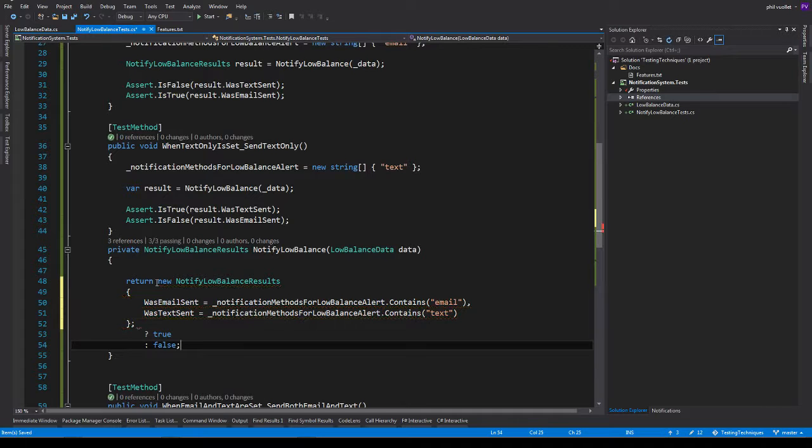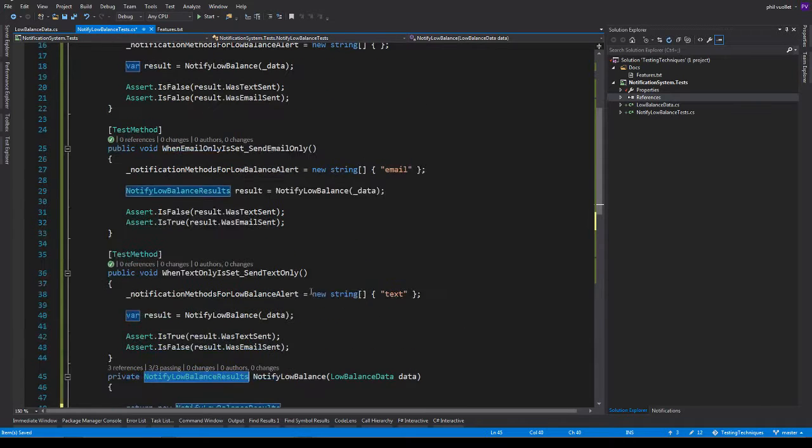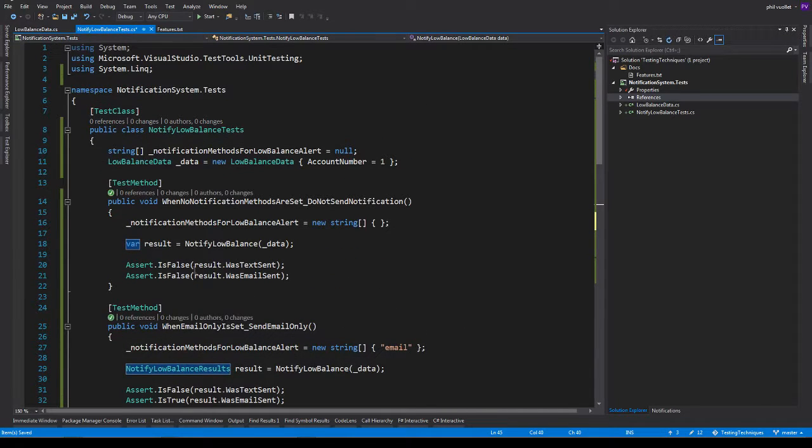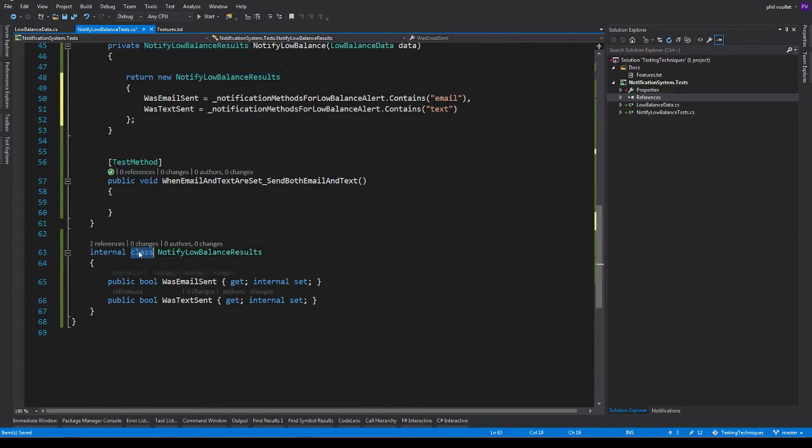The reason I wanted to make this a struct was so that I didn't have to worry about a null result. So I'm going to change this to a struct.